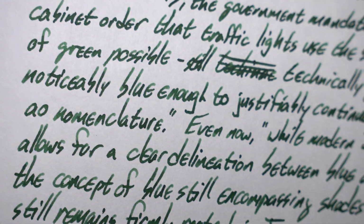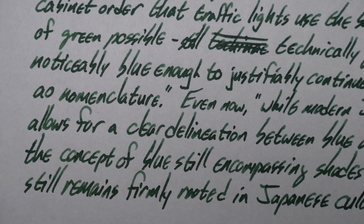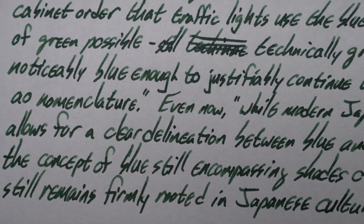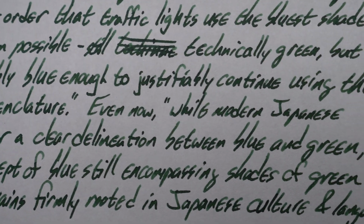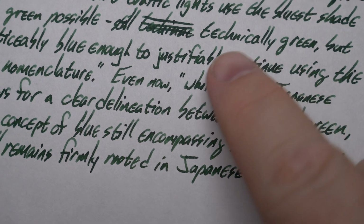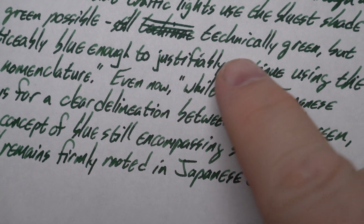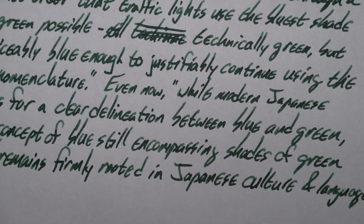Let's take a close look there. You can see it's lighter on here because it doesn't soak in really much at all. But you do get your shading there with your darker bottoms of letters and lighter tops of letters. And this happens because, like the C, I start at the top and go to the bottom, right? So it pulls the ink down to the bottom. It kind of pools a little bit and gives you that beautiful shading. Yeah, really nice. I like that a lot.